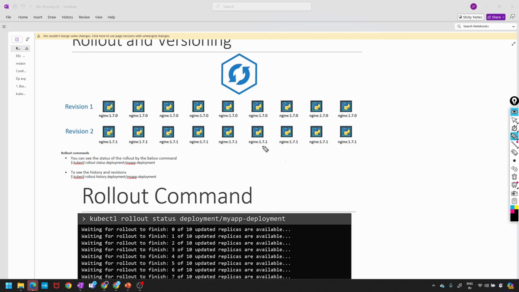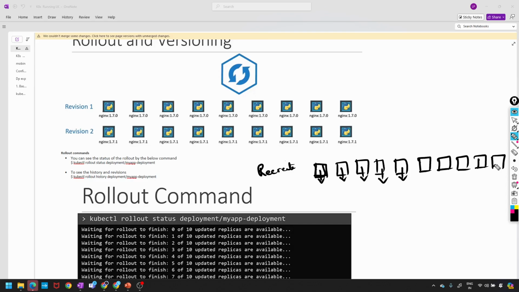So we have 5 replicas. Replica 1, replica 2, replica 3, replica 4, replica 5. So 5 replicas we have. If you recreate, what is the meaning of recreate? We will create again. Correct. So for every application while you are running the application, it will be down. All the application will get down, and at the same time it will create again.